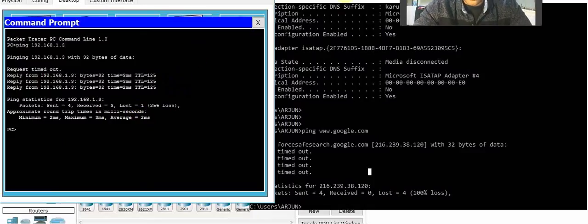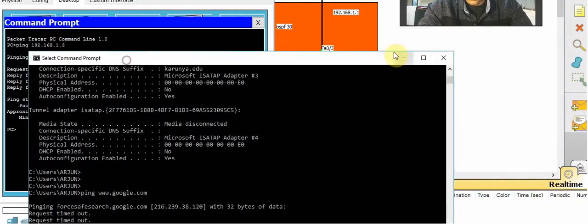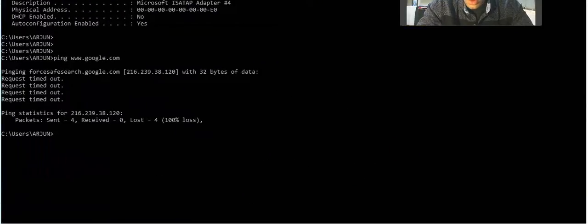This is all about the ping command. Now, as we have seen, I'm just going to mark it as okay. Now we are going to talk about trace route. Trace route, in the sense, we are going to trace back where it has come from. Normally we say trace route, but the command is tracert, TRACERT.